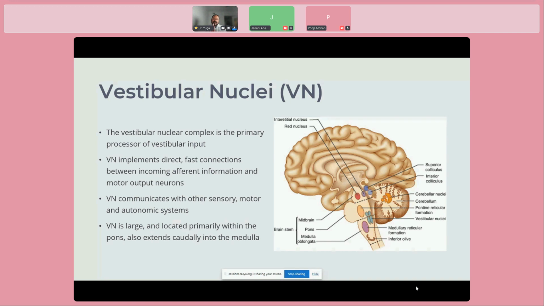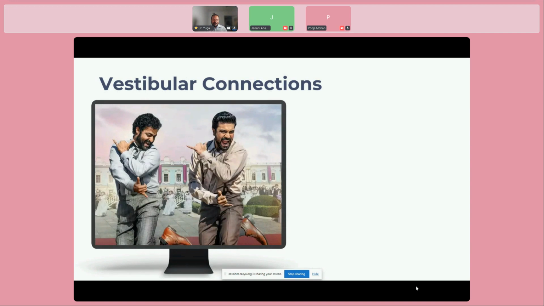This is amazing. It's smaller compared to the other parts, but it has an amazing function, not only receiving information from 2 different vestibular systems, but also receiving information from other sensory and motor systems. That's what makes this vestibular system complicated as well as interesting. So let's learn about that. I'm not going to pay too much attention, but this is the processing unit.